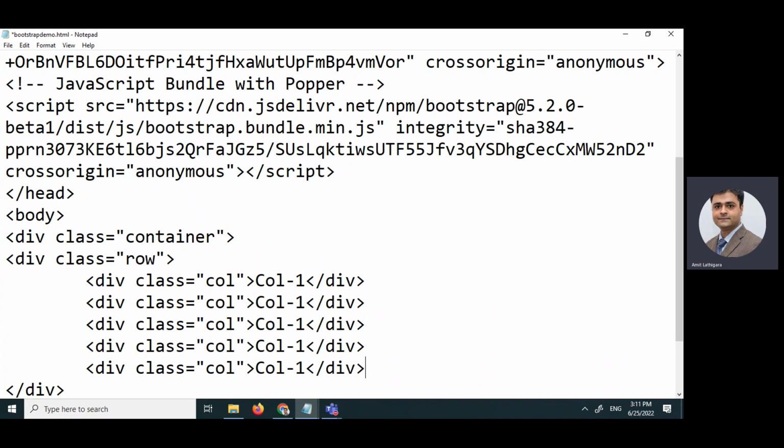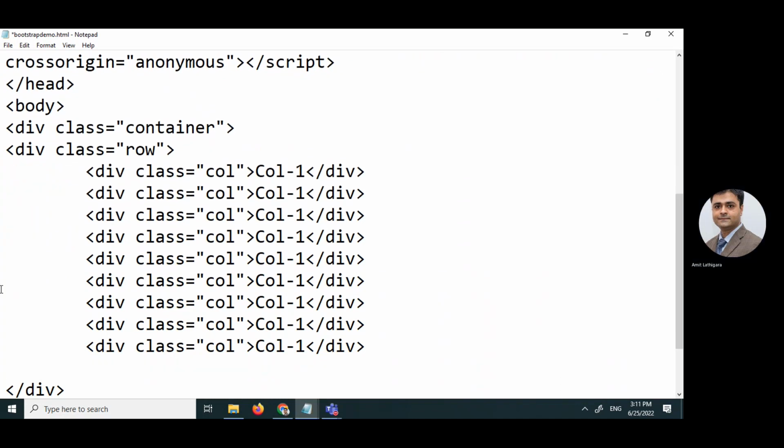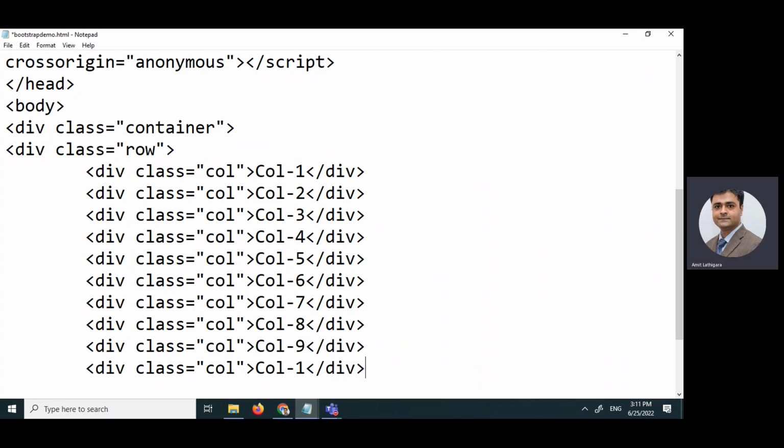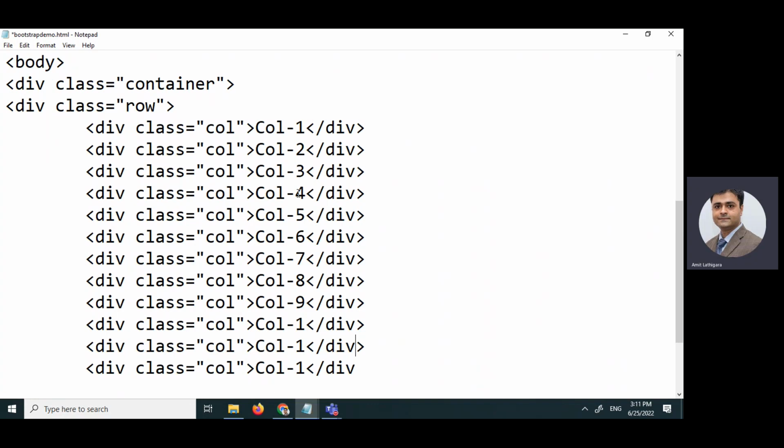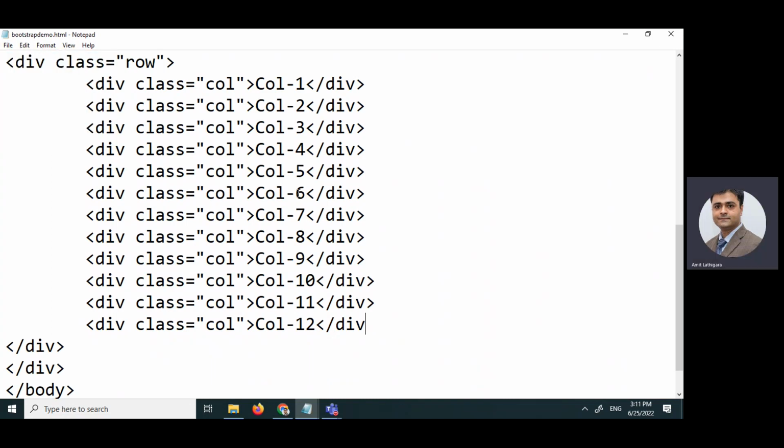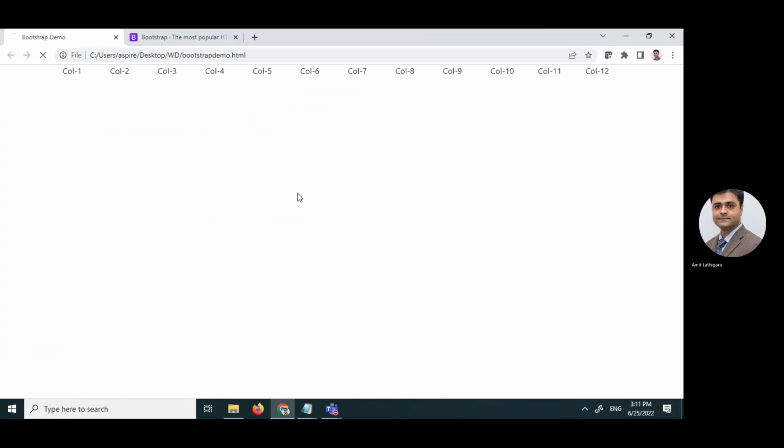Let's keep individual columns. At a time we can put 12 columns, which makes a structure of grid. My first row is ready. Let's check an output. So here I get 12 columns.